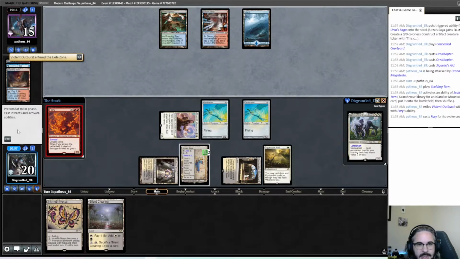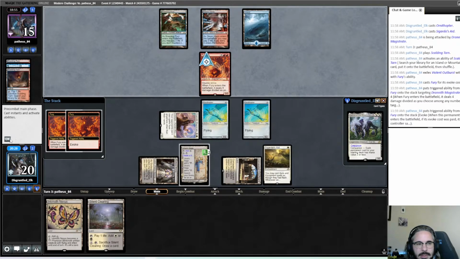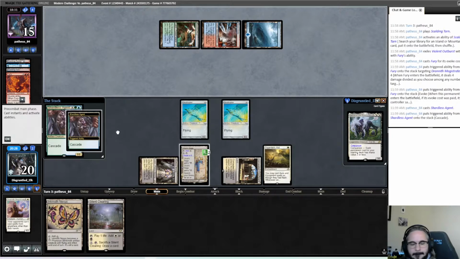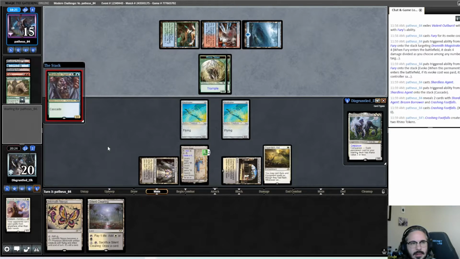And we get to make a construct. Okay, cool. So what are we Furying here? I assume the Drannith Magistrate. Okay. All 4 on the Drannith. Sure. Yeah. And I think I'd be hard-pressed not to just make a construct here, considering it'll be at least a 3/3. It'll be a 4/4 after. Yeah. So Shardless here, I would presume. Yep. So they're tapped out at least. That's kind of nice.